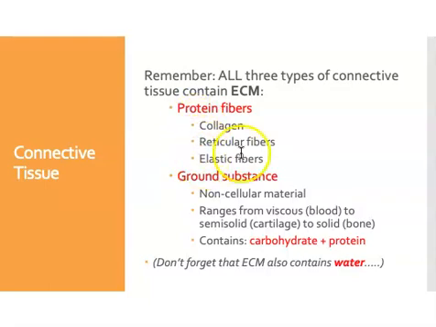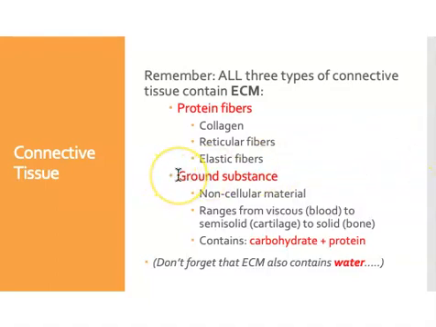These three types of protein fibers are going to give extracellular matrix a little bit of stability. Remember, this is the material, this extracellular matrix, that's holding all of the cells together in a tissue. And it has to have some resilience to it. It has to have some strength to it.